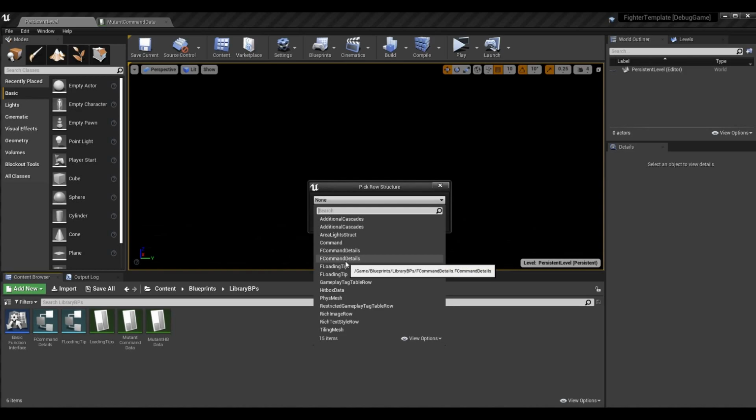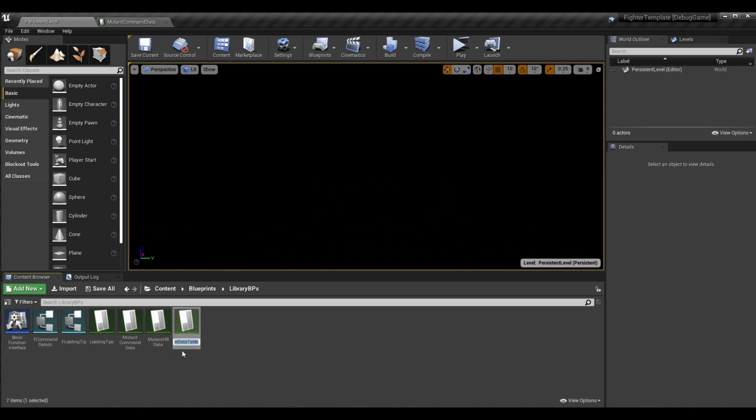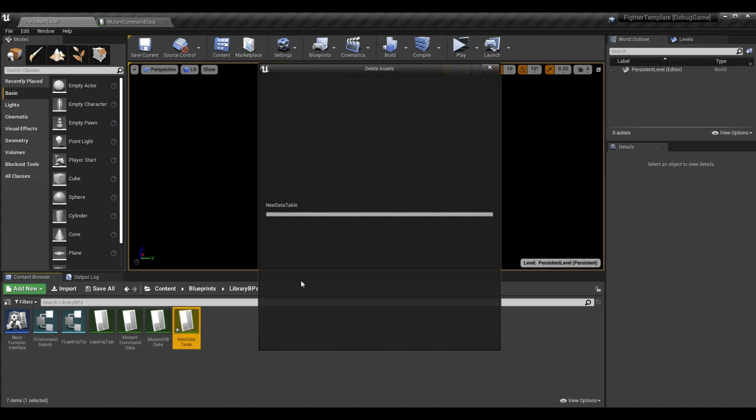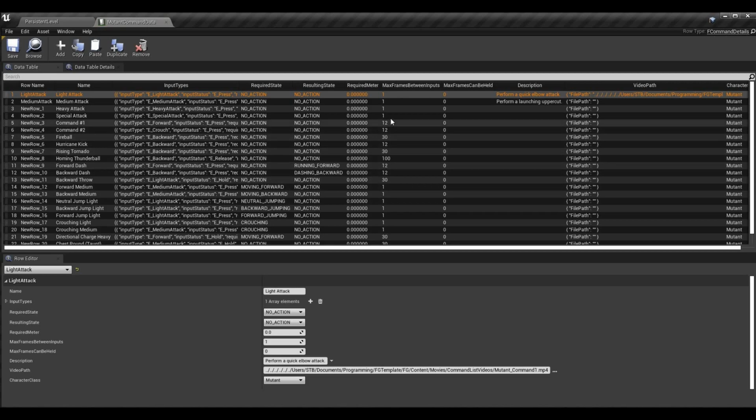As you can see, they're even at the same file path. So pick it and hit OK. You'll get a data table like this. I called mine mutant command data, but you can call it whatever you want. Once you come up with a name, you can open it up and go through and set up all your commands for all your attacks.